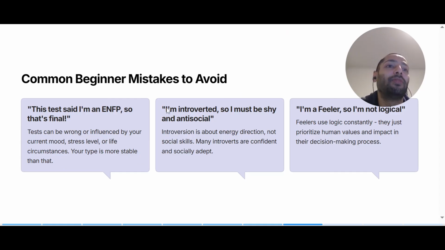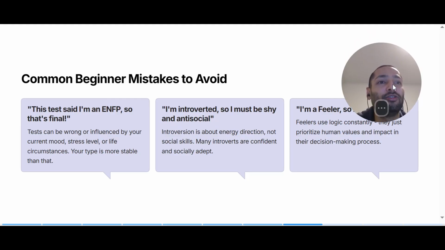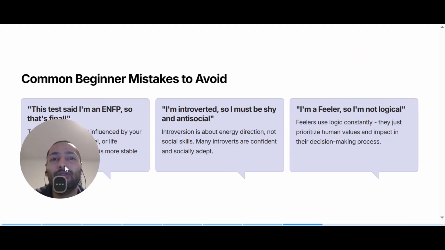Okay. Like I said at the start of the video, I'm introverted, so I must be shy and antisocial. Introverted is more about energy direction, not social skills. It's also about how you respond in conversations. So extroverts, if you listen to them, will naturally initiate more talking points. But there's also extroverts that tend to be a bit more quiet and more reserved around people. And likewise, there's introverts that tend to be more talkative. But when it comes to the discussion of what they're talking about, they tend to stay on topic.